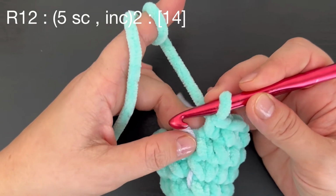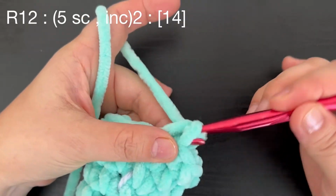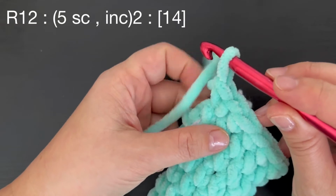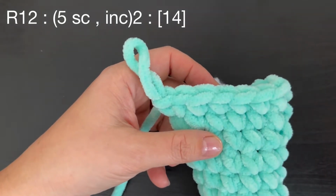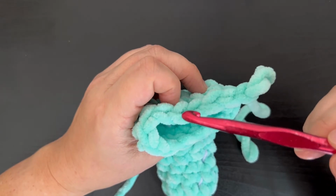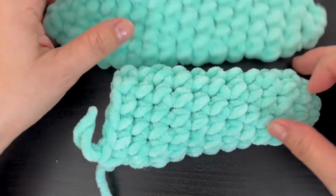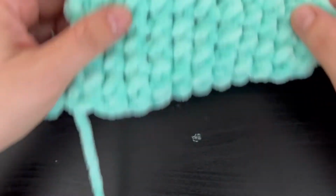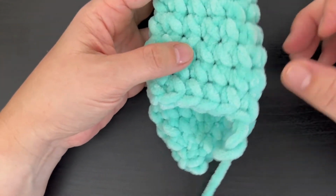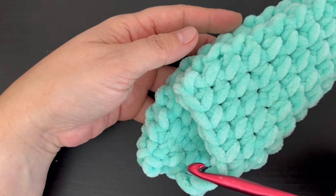And row 12 is 5 single crochet and increase 2 times to make 14 stitches. So we are done with row 12. 1, 2, 3, 4, 5, 6, 7, 8, 9, 10, 11, 12, 13, 14. Then I like to compare again with the previous one just to make sure they have the same size. Yes. After this we just need to do the decrease from there until the bottom.